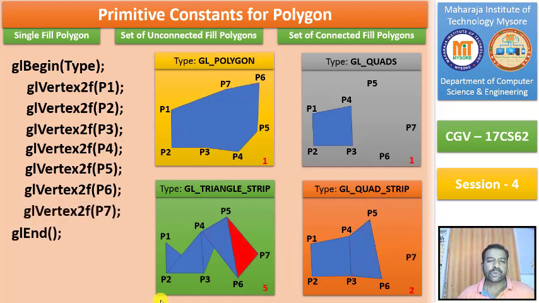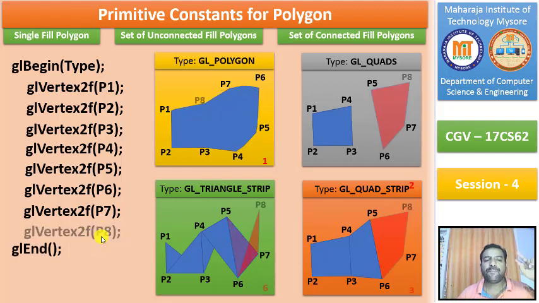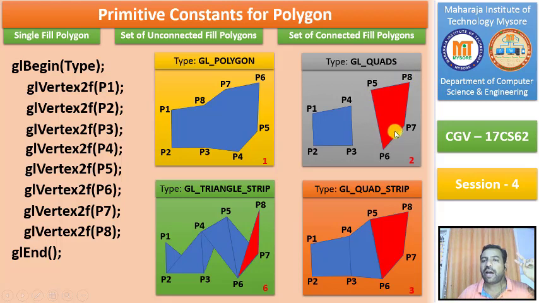Now if I have a 7th point, you can clearly understand this: there are only 3 points, hence I cannot draw any quadrangle over here. I am left with only 1 more point, so I cannot draw any quad strip either. If there are 2 vertices remaining, only then am I going to draw a quad strip. Fine. So now if I have P8, I am going to draw a new quadrangle and a new triangle and a new quadrangle over here. Sorry, 3 4 5 6 was the previous set.